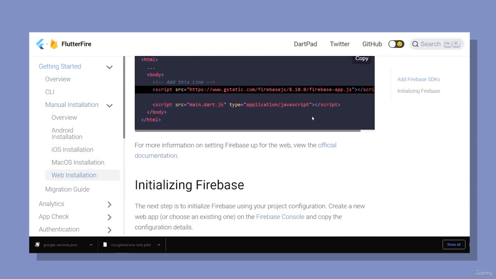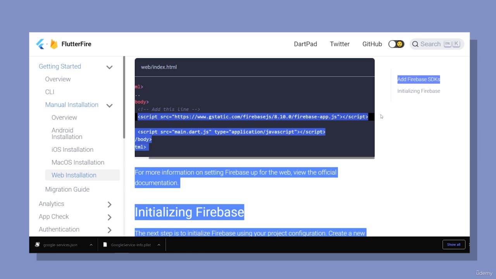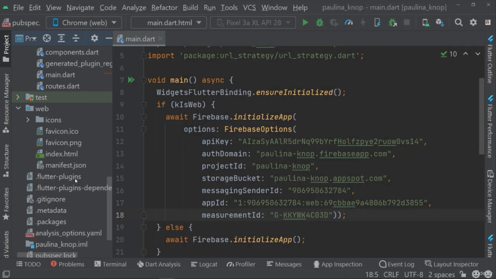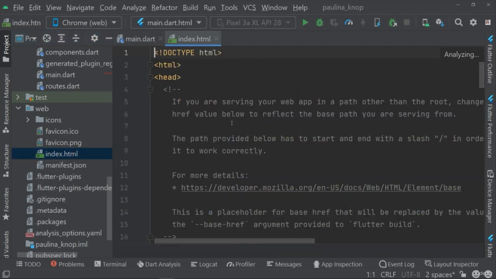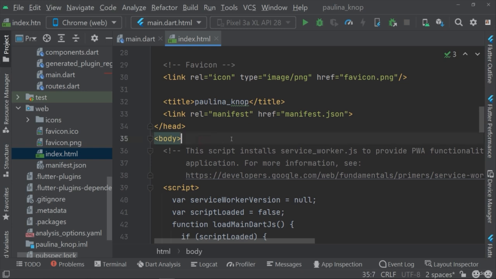If you happen to face any problems while running Firebase on the web, then just copy this particular line, go to Android Studio, open index.html, and then inside the body, paste it.